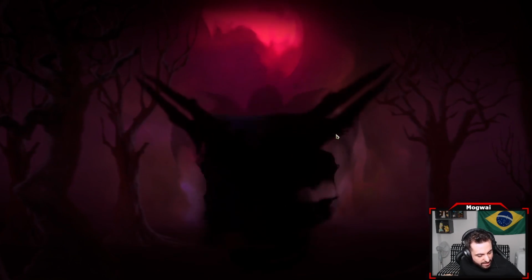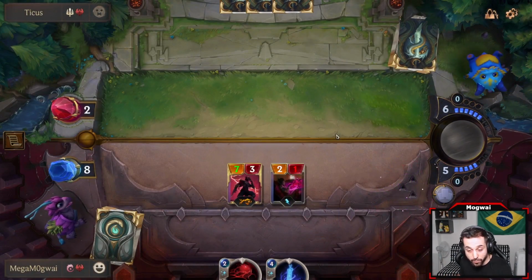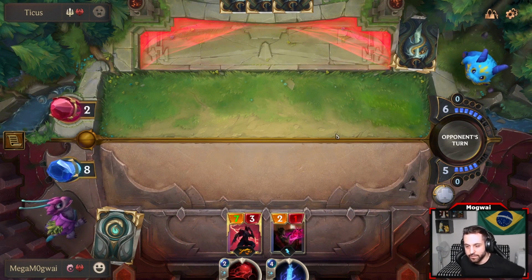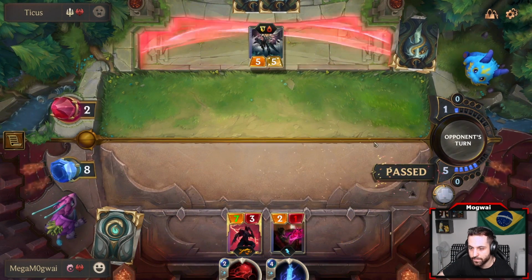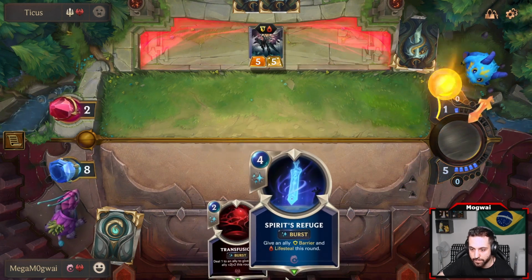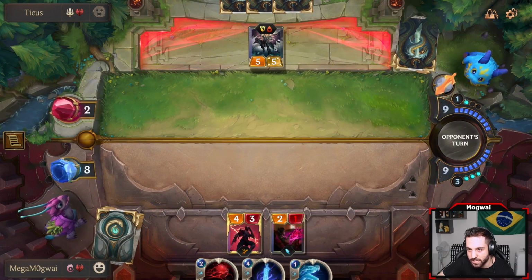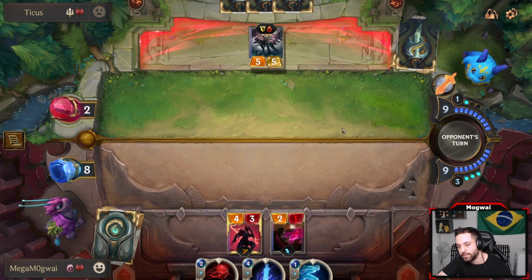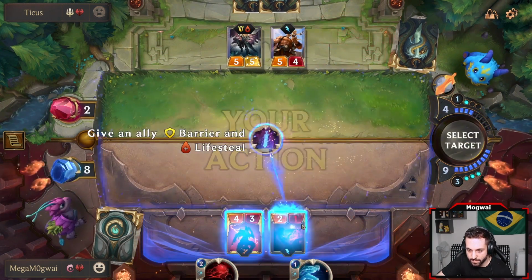The reason why this is fine is because unless our opponent deals with our board now, we have lethal. We just need one more mana. We have lethal at burst. We have the combination of Spirit's Refuge plus Transfusion onto our Crimson Disciple, so even though this Radiant Guardian comes down, as long as... Who gets tossed?